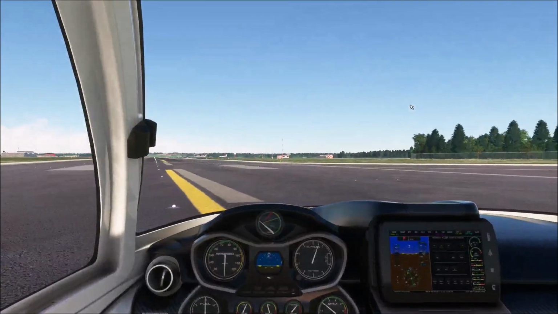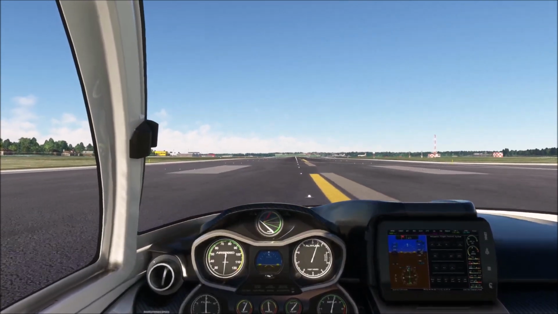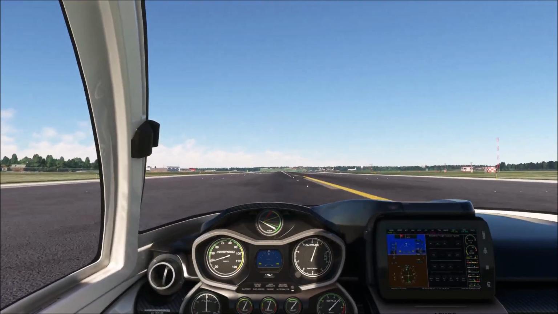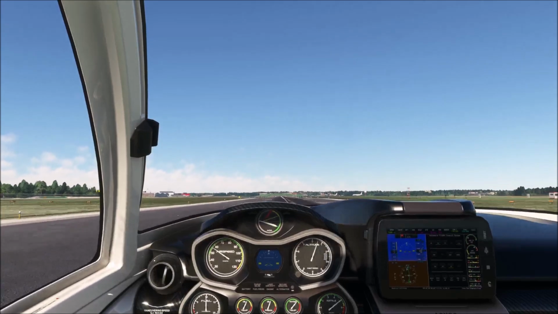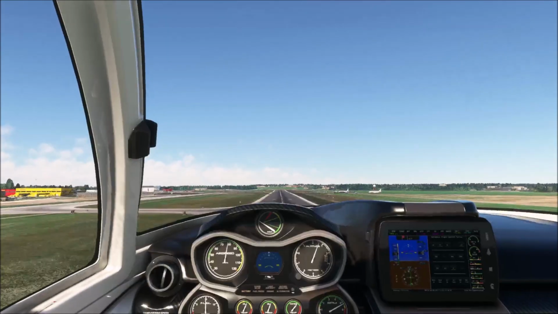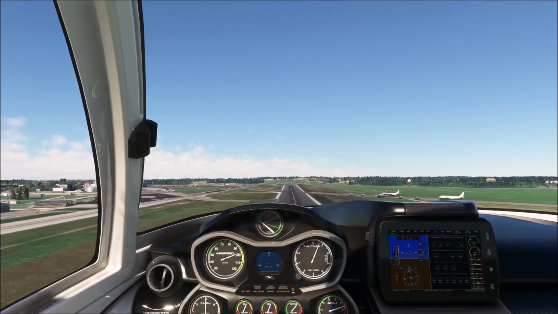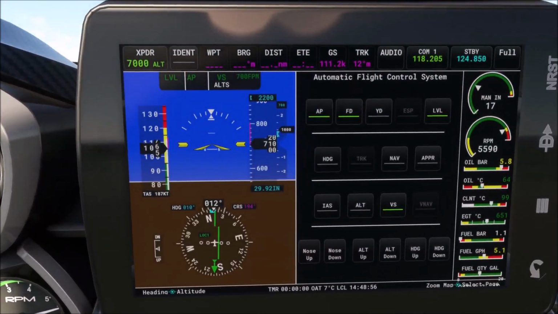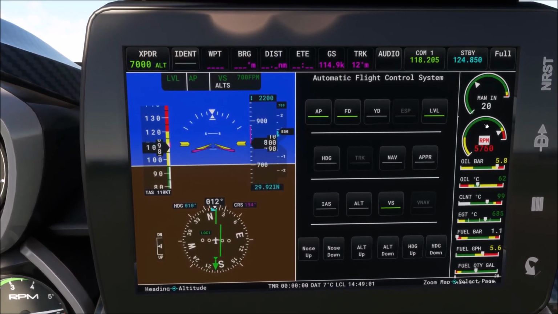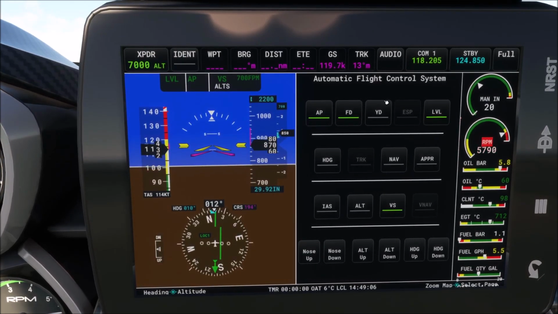Okay, I release my parking brakes. I activated the autopilot here, so that means that everything is set on autopilot, and we climb to 2,200 feet exactly.